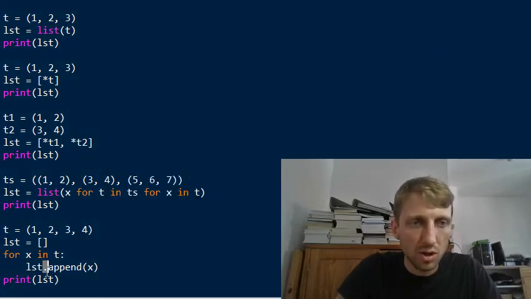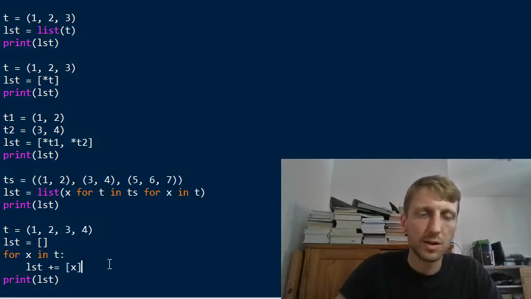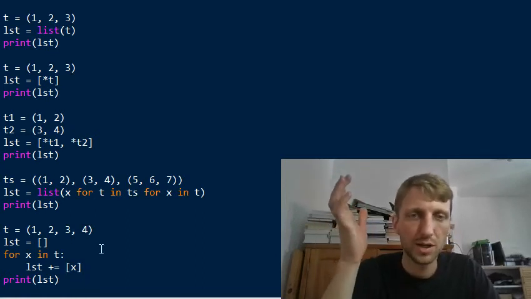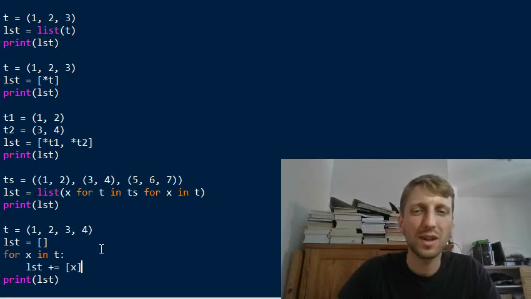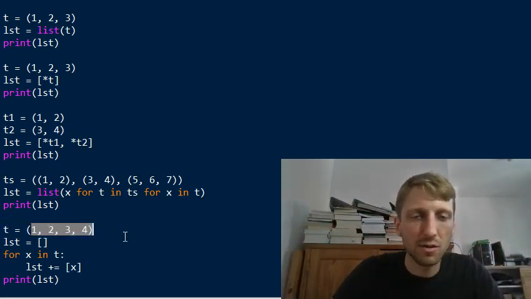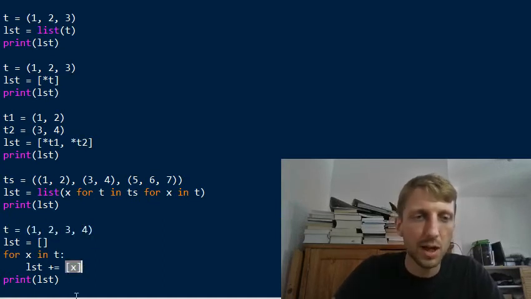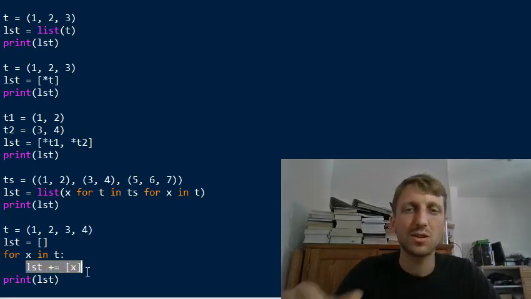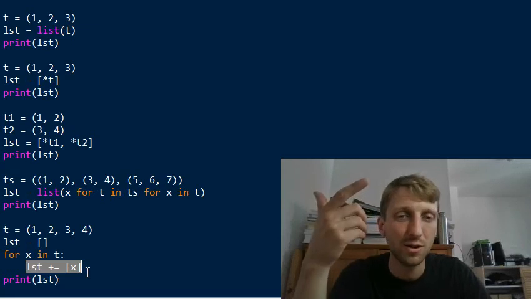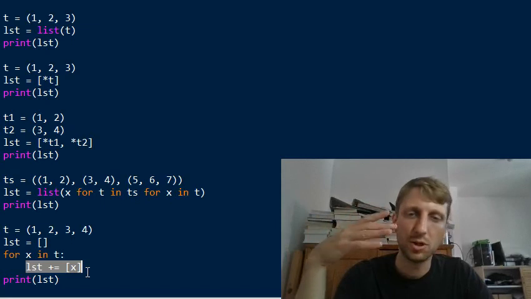So note that you should use the append method here and not the plus equal method with a new small x. So this would also work because of list concatenation. You can use the plus operator to concatenate two lists, but then you would have to create a lot of lists. So if this tuple had, say, thousands of elements, then you would create a new small list with one element, and you would create a new list which is a concatenation of both. So if you have thousand loop iterations, you would create 2000 list objects in memory that have to be garbage collected later, which is very inefficient then.